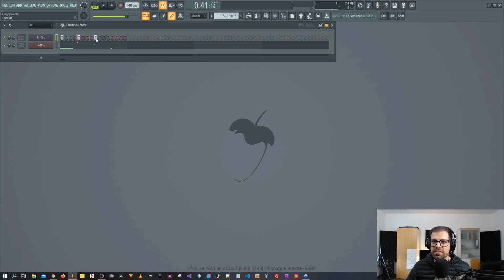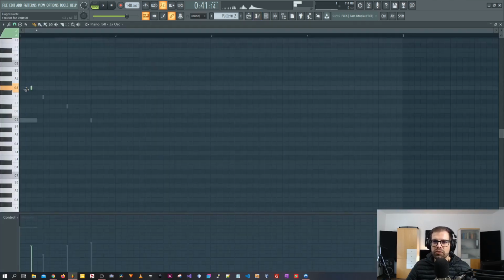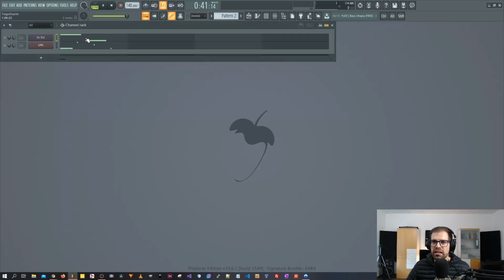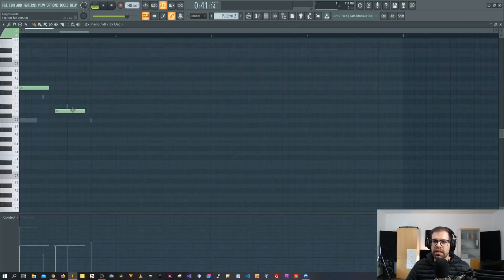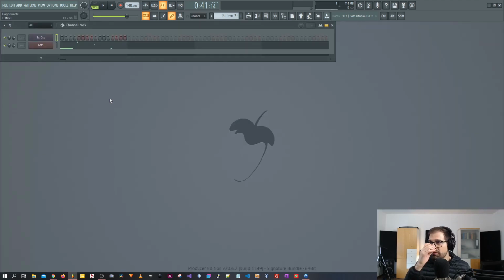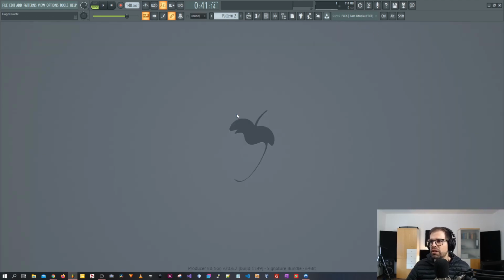If you just have this here, it will be in step sequence mode. But if you go to the piano roll and start adding notes with length like that, you will start seeing this change to the piano roll overview. Again, it's just automatic stuff. And here you have the X where you can close out the channel rack.